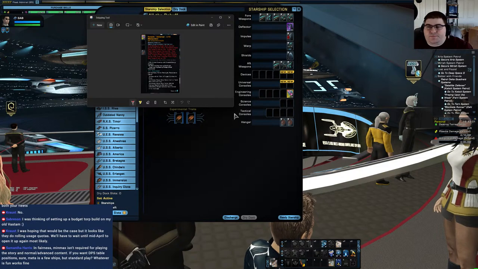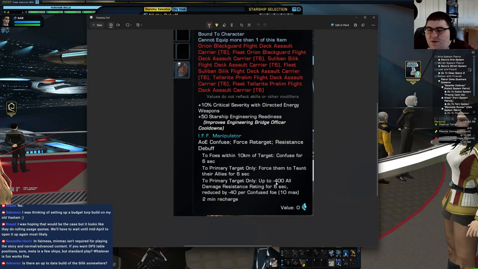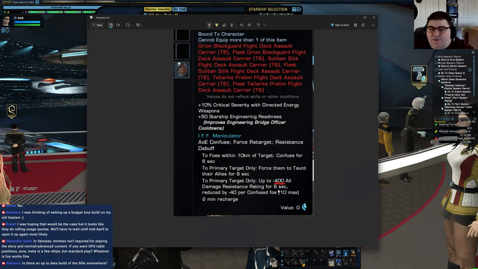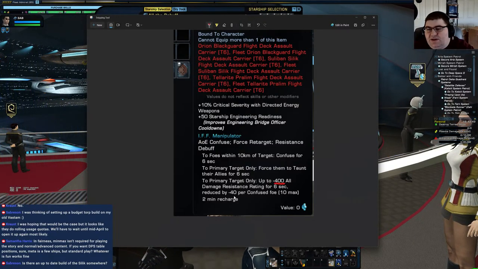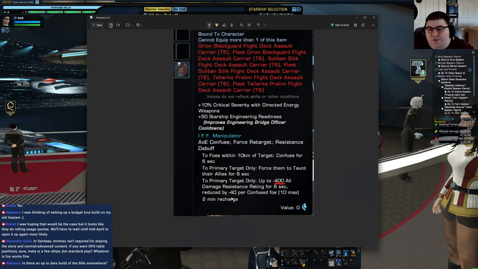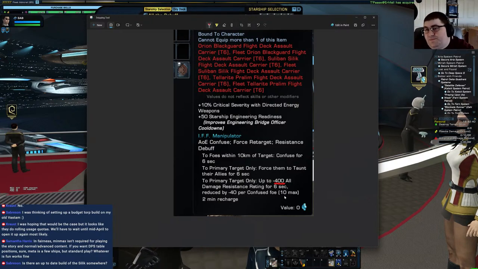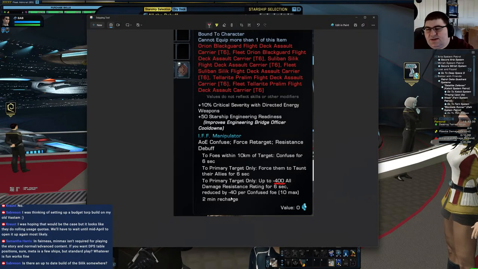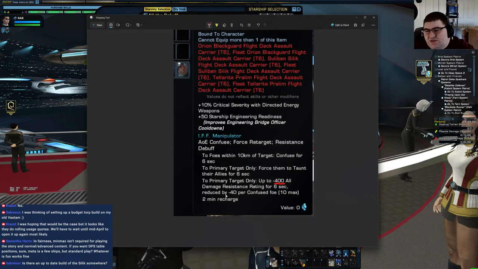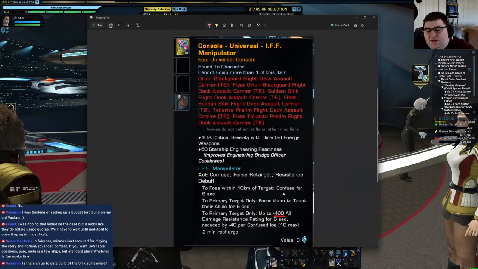So the IFF manipulator here. This can provide up to 400 all damage resistance debuff, and the duration of this will scale based on your control. And the amount of debuff does scale down per nearby enemy. So if you have 10 enemies around your primary target, this console does nothing. But even if you're hitting this at like the left transformer and infected, there's only like 5 or 6 enemies there. So you're still getting like 200 debuff per console. Or per IFF manipulator used.